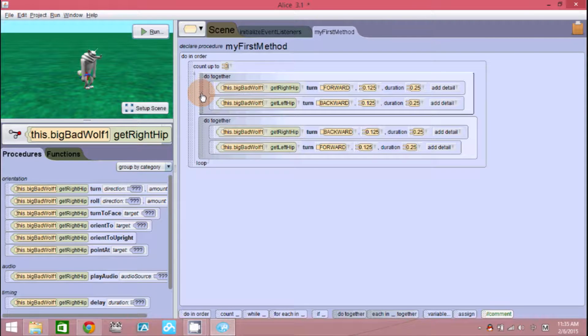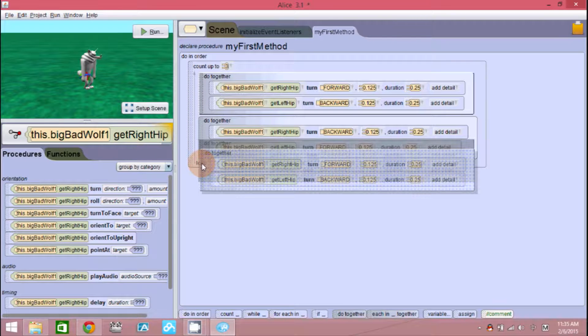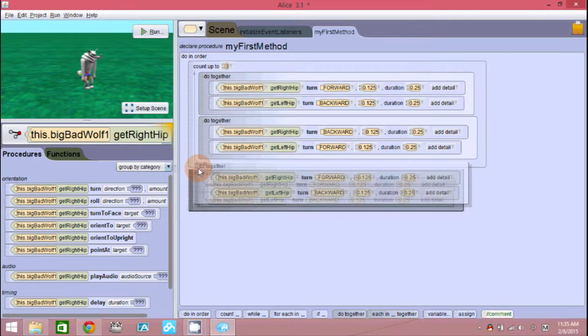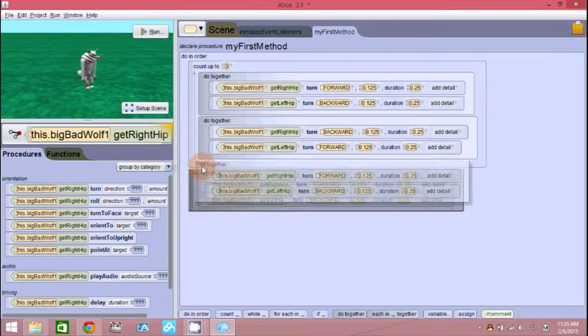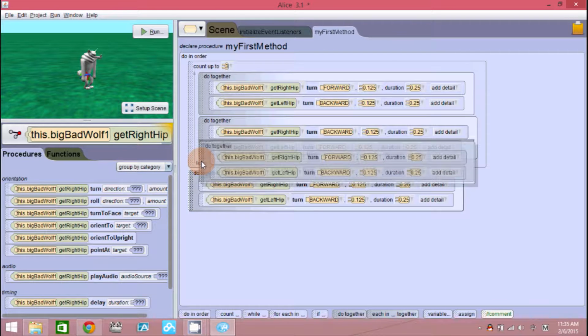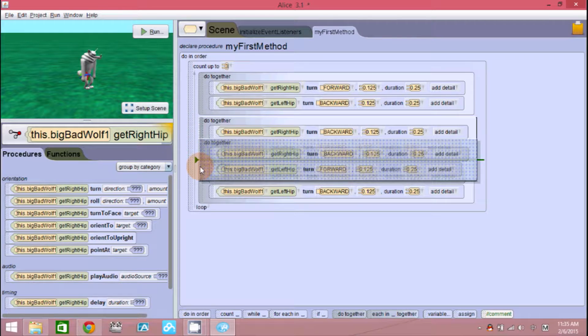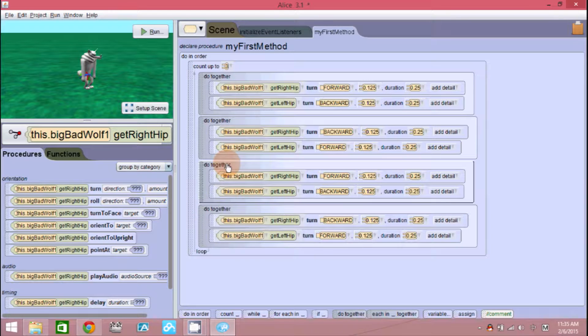Please hold your Control key so we copy the first procedure inside the loop. Let's move it inside the loop. And then hold the Control key to copy the second procedure. Make sure those are in the correct order.